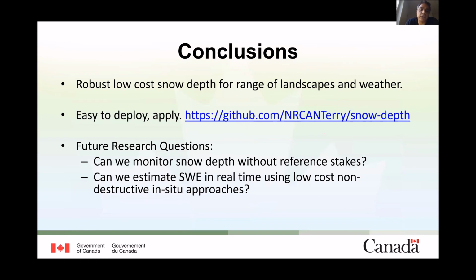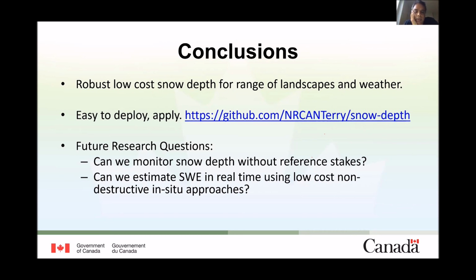It's interesting to further compare this, and I would like to maybe collaborate with the previous talk on the comparison sites. But there are two interesting questions for the future. The first is, I suspect we don't need stakes. We could probably just use these cameras looking at trees or fence posts and measure snow depth, because really the blobs are not essential. It just needs to see 2 targets or 3 targets on a fixed rigid body that's going into the snow, and to measure from there. So this is one thing we're looking at, just to take pictures over time and get the snow depth without having any reference information after you calibrate once.